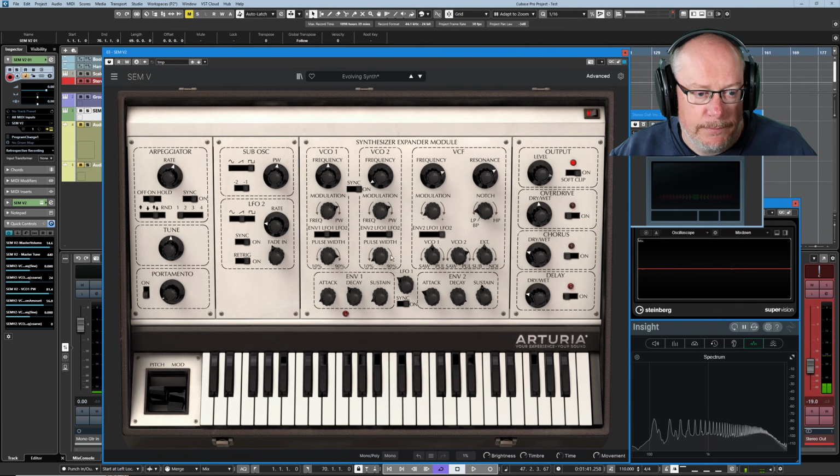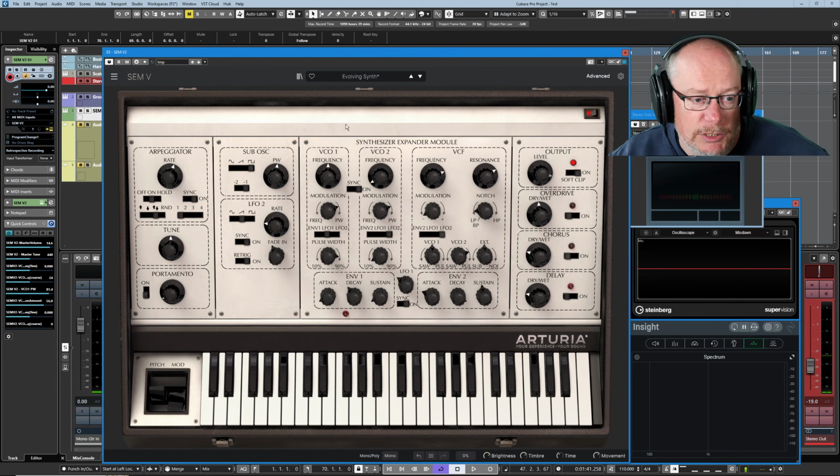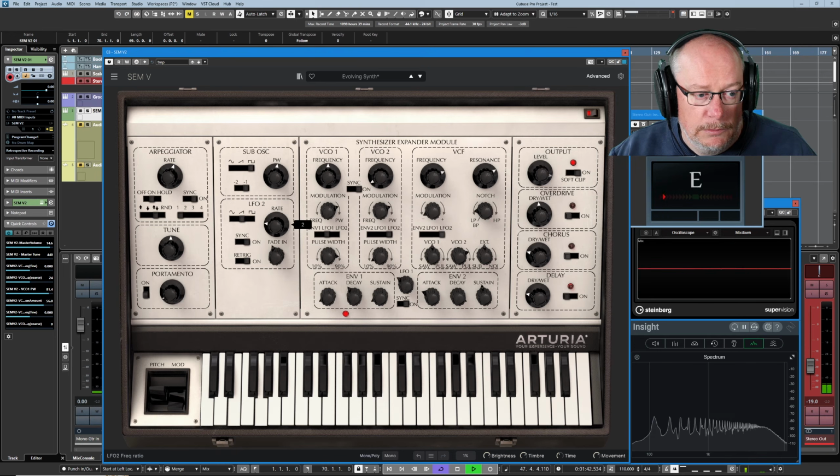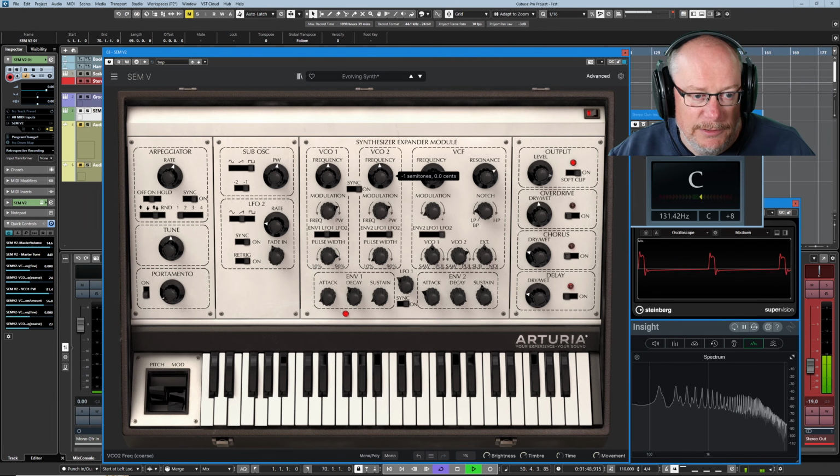Take it right away. And once again, there's an LFO applying modulation to the pulse width, but this time it's coming from LFO 2. So we've got this sawtooth. A little bit difficult to actually identify what this is doing because there's so little tone.